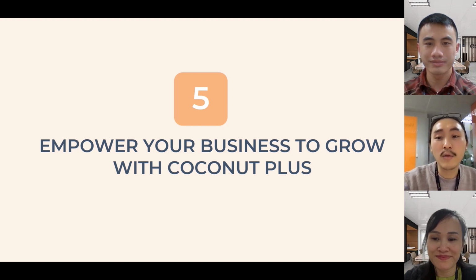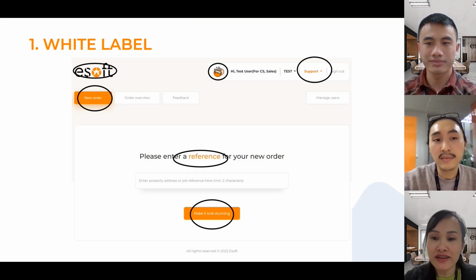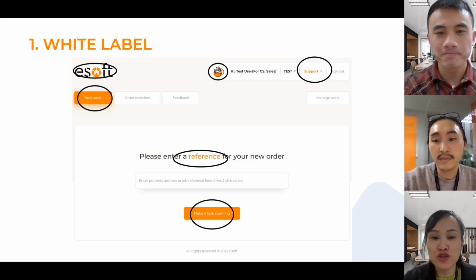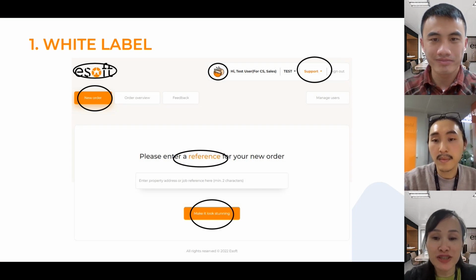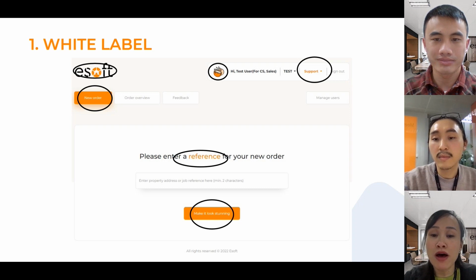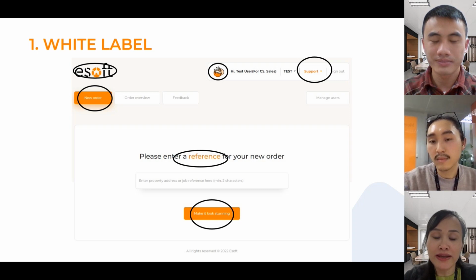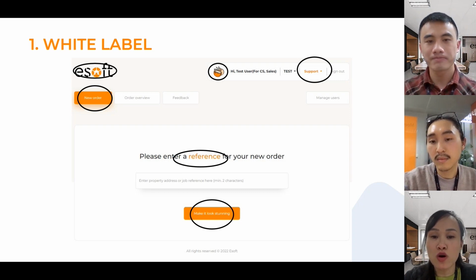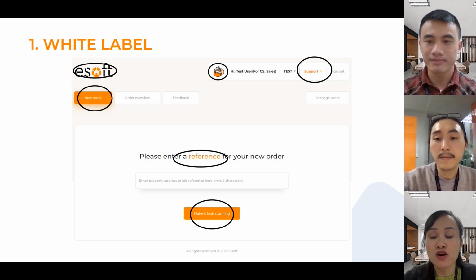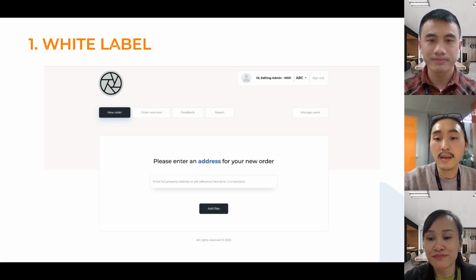So now, where did the idea come from? 2 years ago, we got a client coming to work with us and they wanted to showcase our Coconut to their agent, but it was clearly Coconut by itself, so they couldn't. They also have freelance and contracted photographers working with them, and they didn't want their casual staff to know about it, just to avoid any potential conflicts of interest. We get it, and it's fair enough, so we talked of making a Coconut white label system.